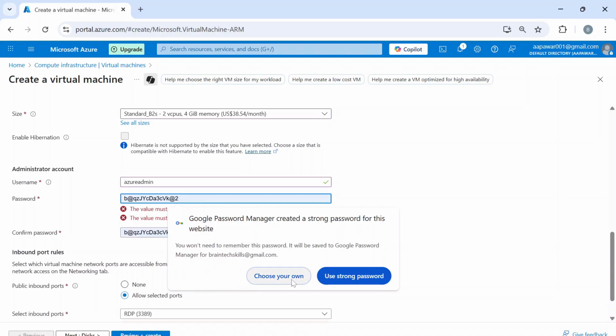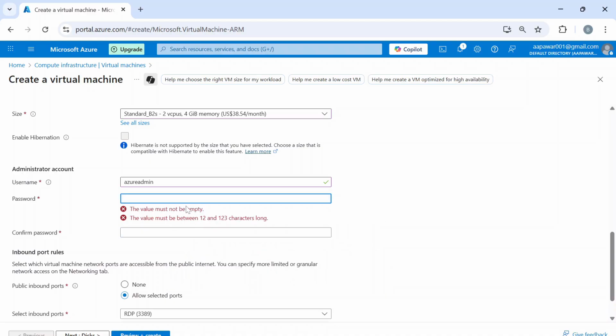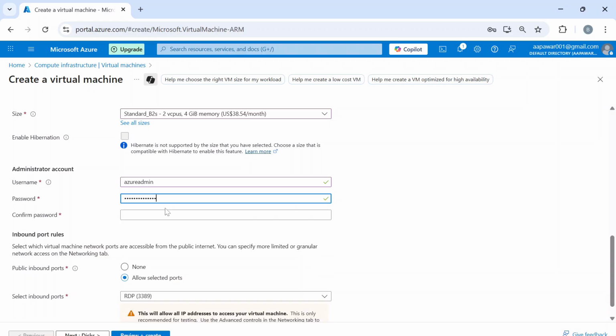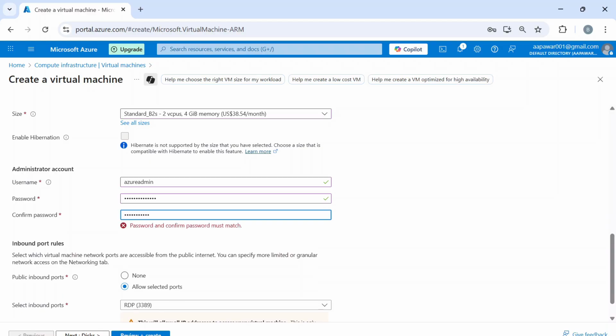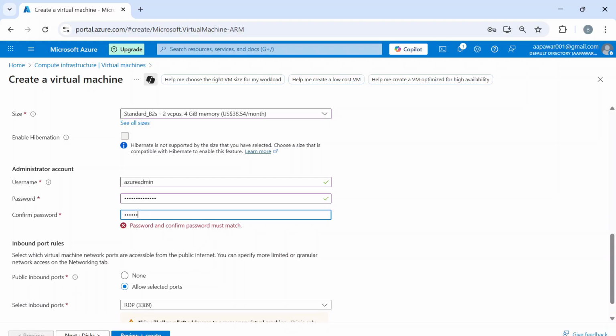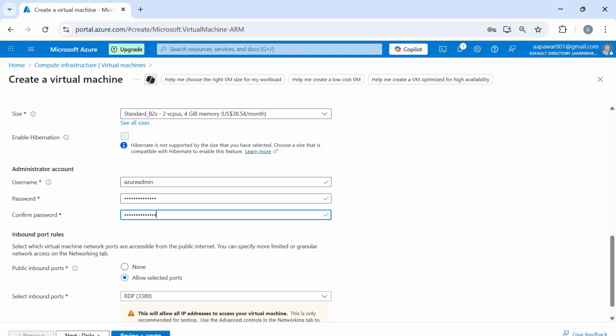This is my username, and for my password, let me give you my own password: admin 123 Azure.